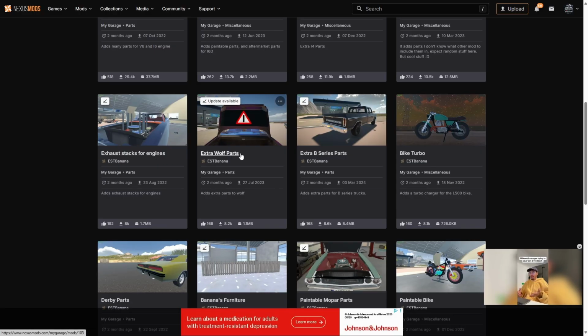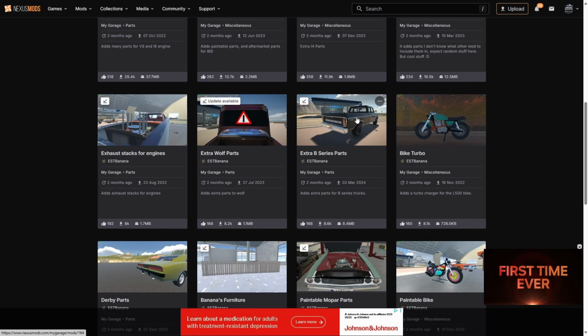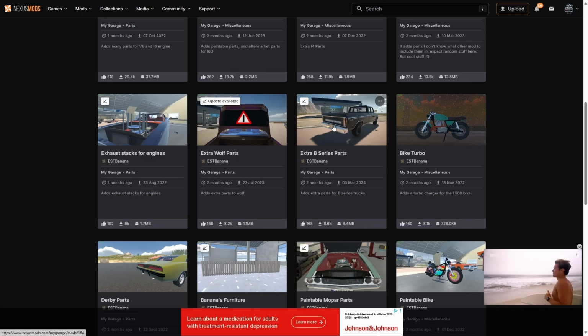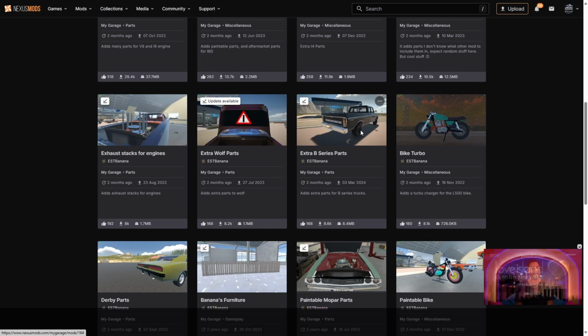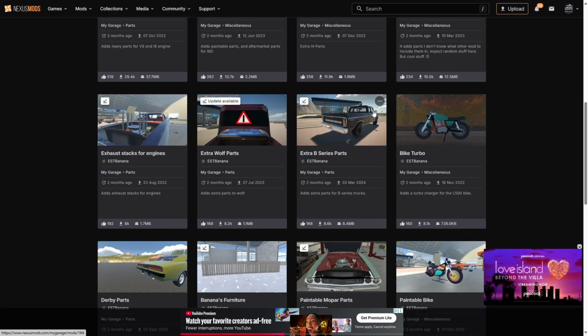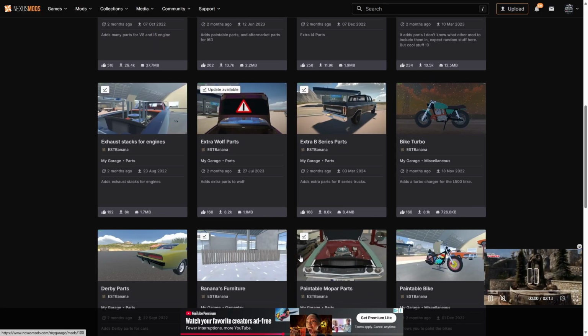Wolf extra parts are pretty cool too. I don't currently have this mod installed because I don't do a lot with the Wolves. B series, extra B series parts for the B200, adds Ford emblems and things like that, and much more. Like, this is a great mod pack, B series pack.